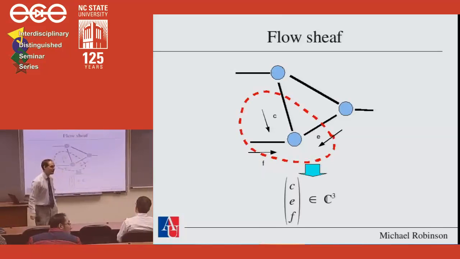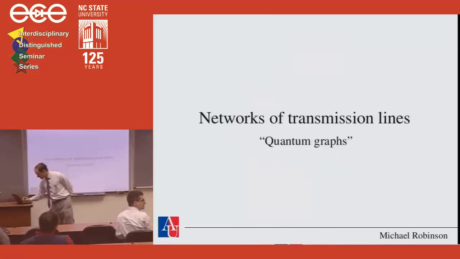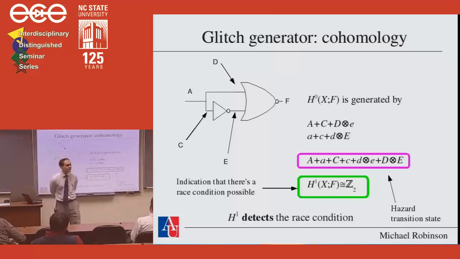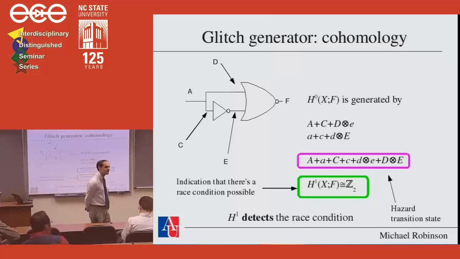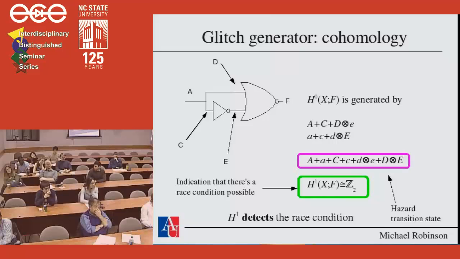Yeah? So, can I take you back to a few slides? Sure. About the race condition. So I'm trying to put together some of the things you said. So we said before that the cohomology tells us about the number of global sections. The zero cohomology tells you all of the global sections. Yes. So when you say tells us, is that how?